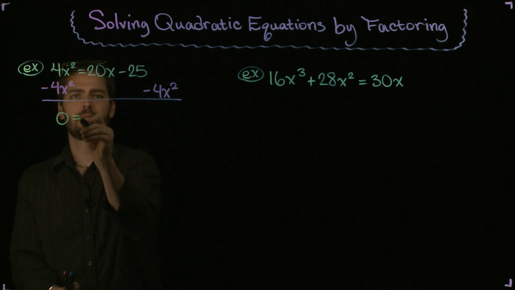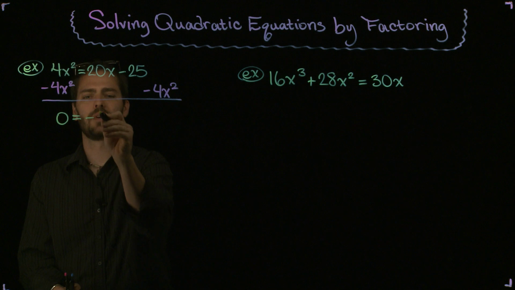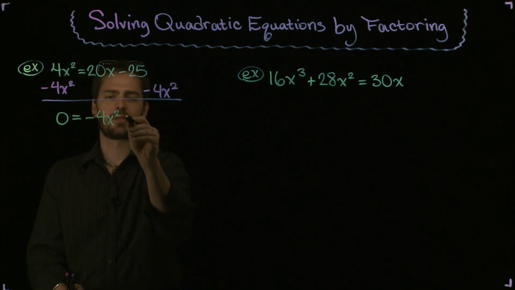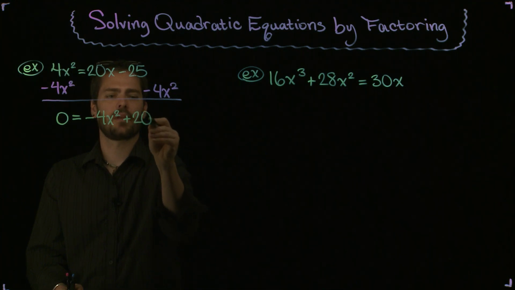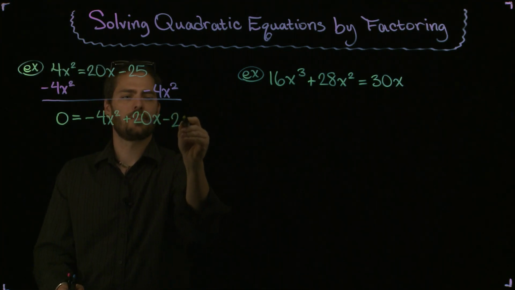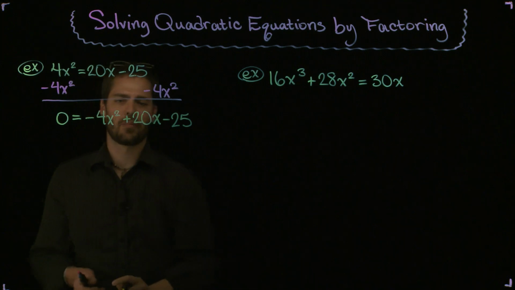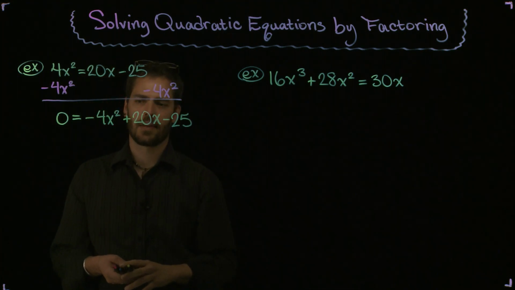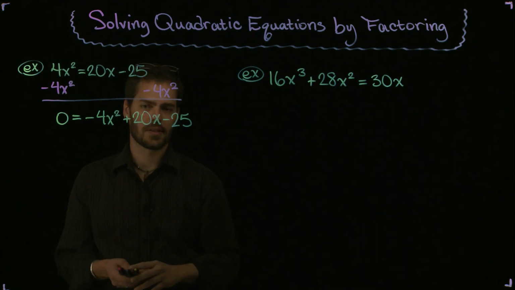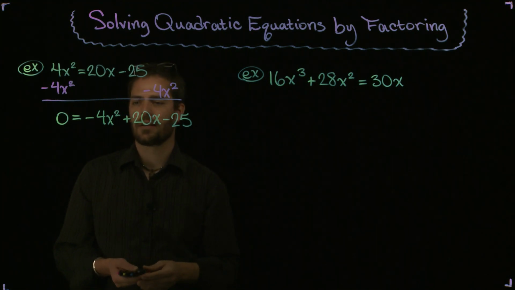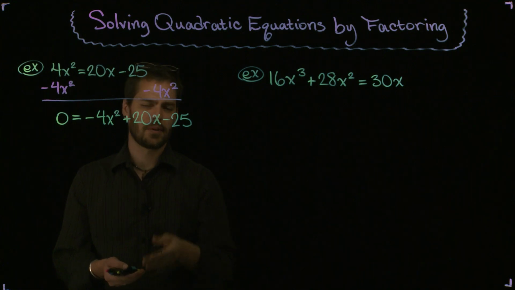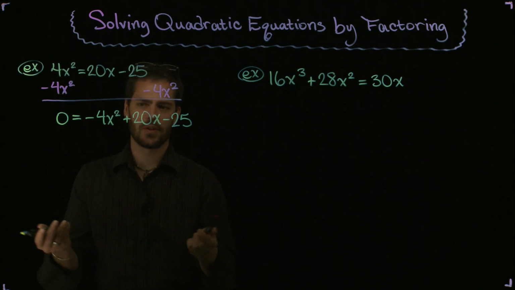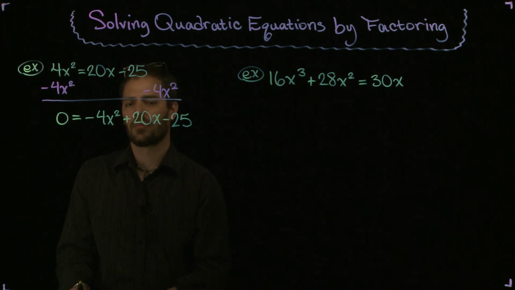Let me put a 0 here, equals, and I'll write it in standard form, putting the x squared term first, so negative 4x squared, and then the plus 20x minus 25. I'm going to pause for a moment and see if there's a greatest common factor that I can factor out. And it does not look like there is a greatest common factor. So I can look for a perfect square trinomial, which this kind of appears to be, or I can use method 1, 2, or 3, spoken of in previous sessions.